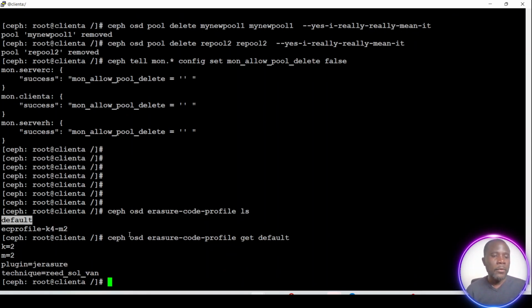Okay, so by default the value of this profile is K equal to 2 and M equal to 2.